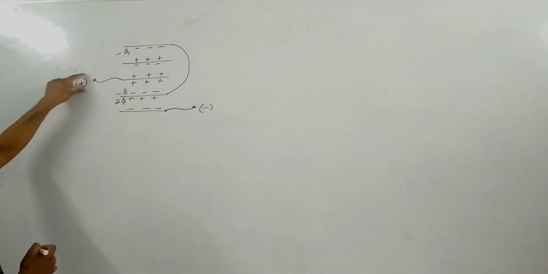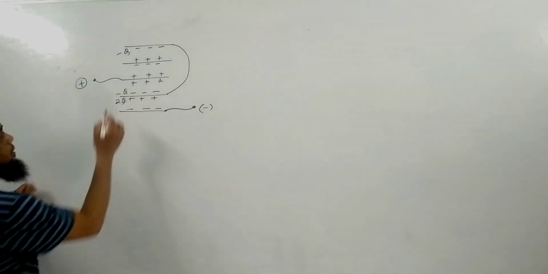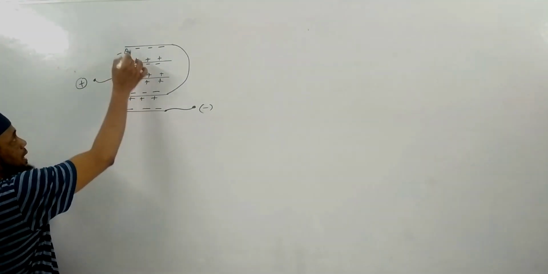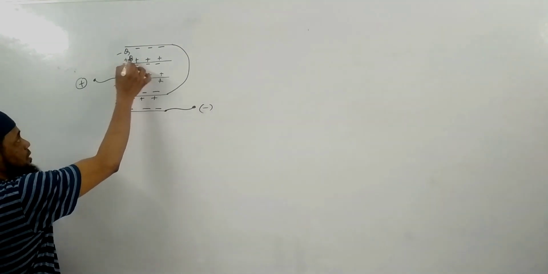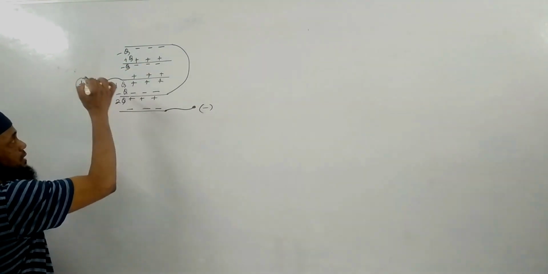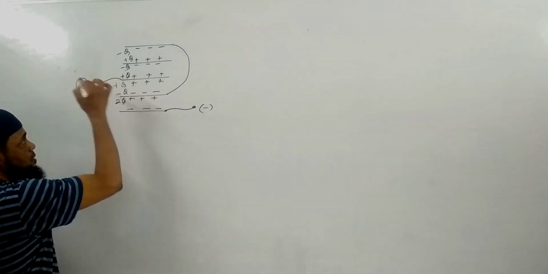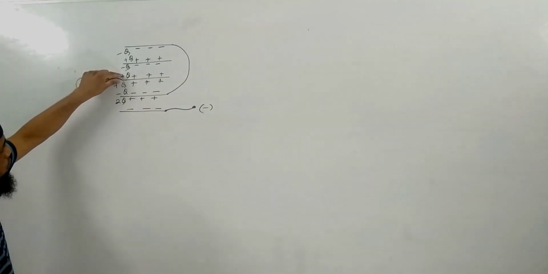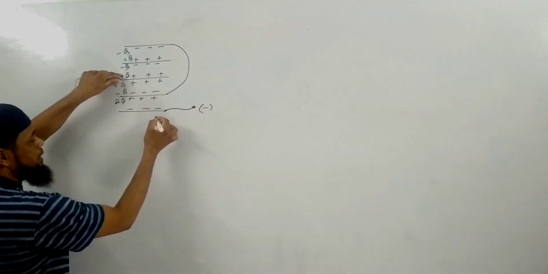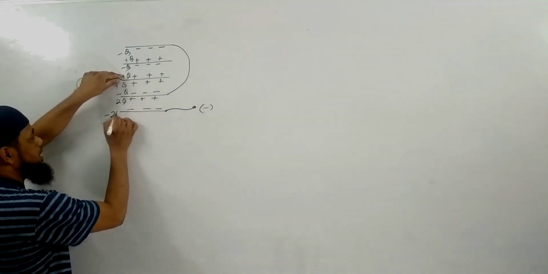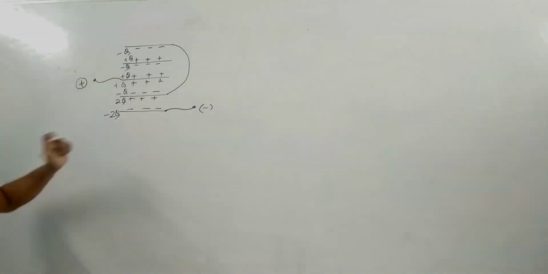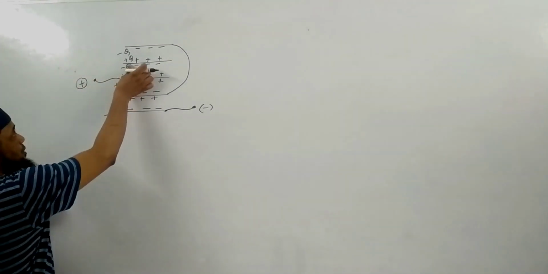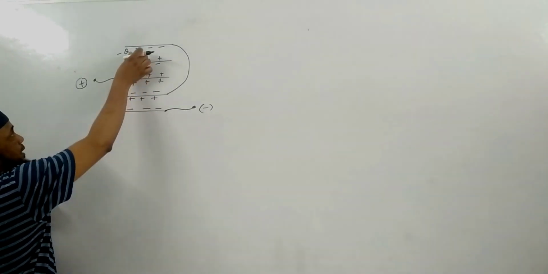Okay, so on the positive plate, if this is minus Q, this is going to be plus Q. If this is plus Q, this is going to be minus Q. And if this is minus Q, this is going to be plus Q. So from the positive terminal, how much charge has entered? Twice Q. So from the negative terminal, how much charge will have to enter? Minus twice Q. So this is exactly the charge distribution, right? I'm not interested in that now because I have to find the equivalent capacitance.